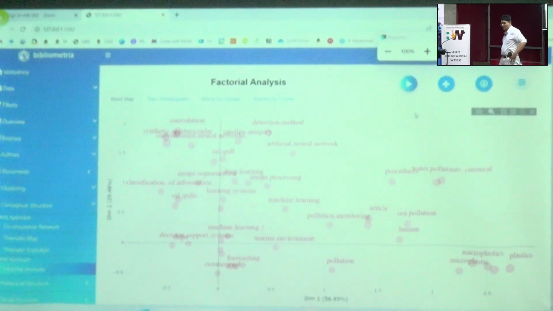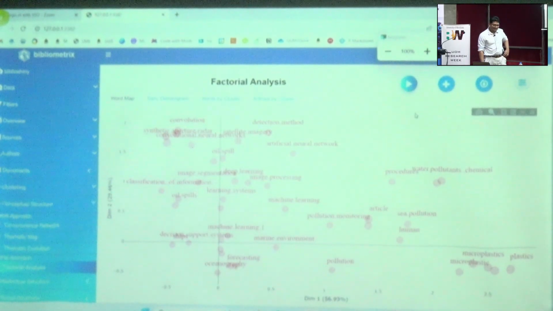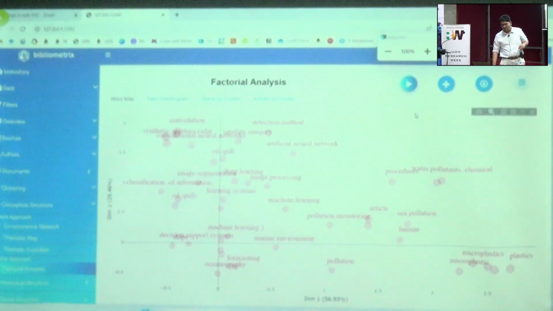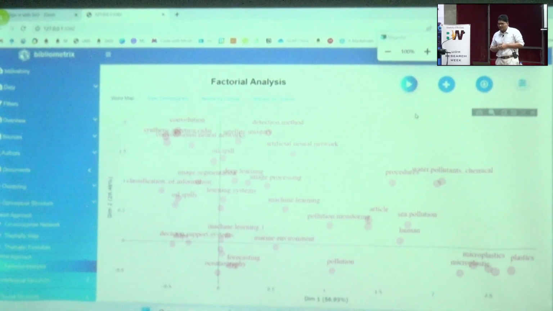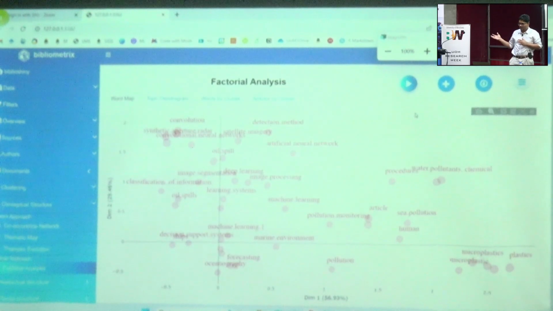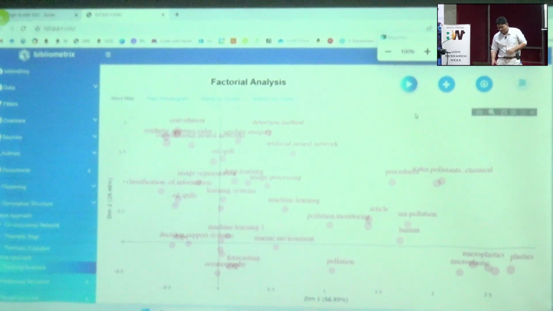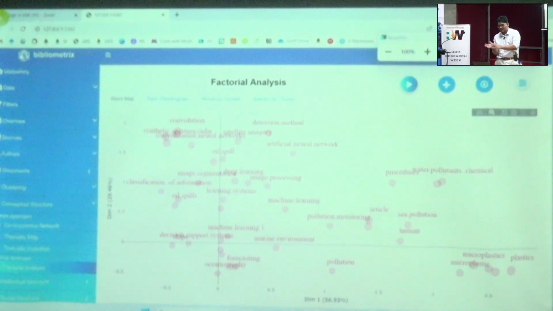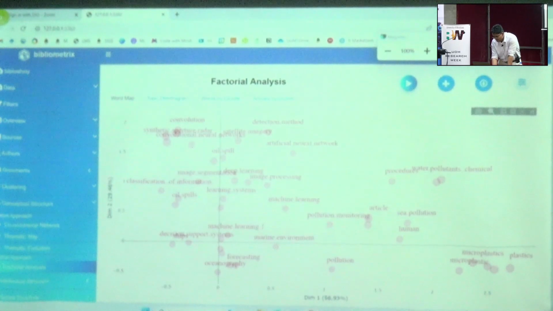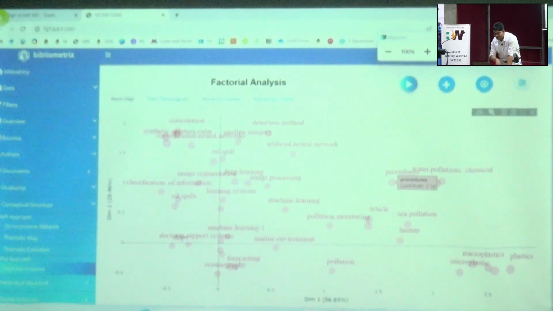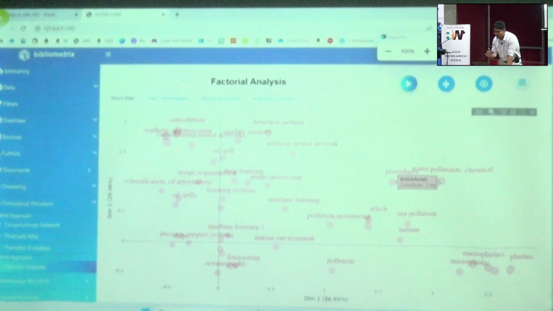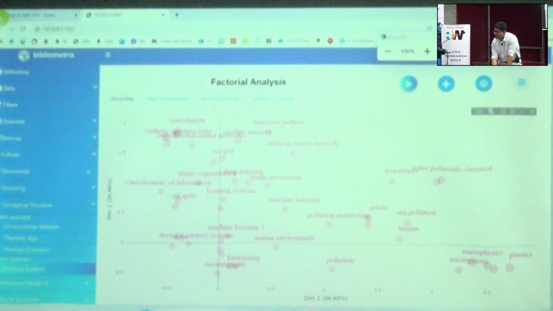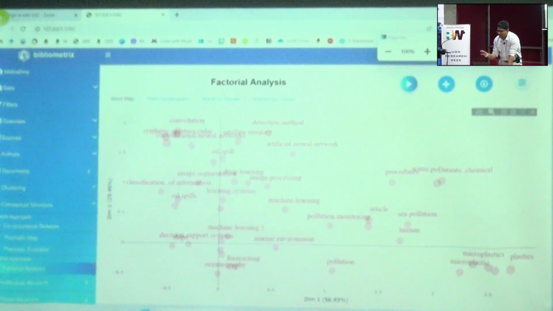This is interesting. So factorial analysis about different words. In statistics we have principal component analysis and all these things. You can decide what vector you are looking at. Now pollution forecasting, oceanography, we have certain relation with the other dimensions. So it's a complex topic to discuss, but once you have a flavor of it, you will understand where you should exactly focus your research on, right?